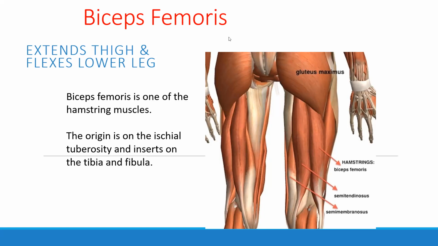So maybe you're kicking a soccer ball. You extend your lower leg to kick the ball out, and then you draw your leg back again to kick it again. Well, the quads and hamstrings have to work together. The quadriceps allow you to extend your lower leg, kick the ball. Well, your leg's sticking straight out there now. How do you get it back to do it again? The hamstrings allow you to flex the lower leg, bring your leg back so you can kick it again.